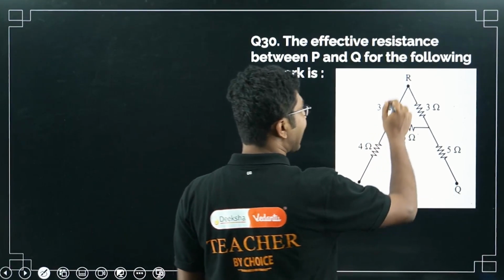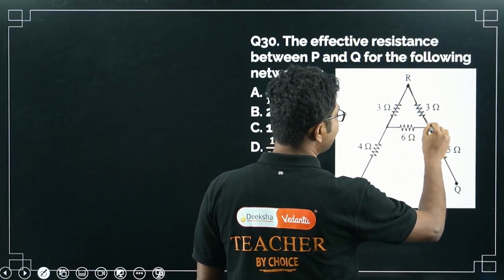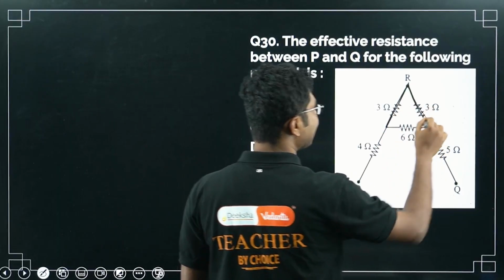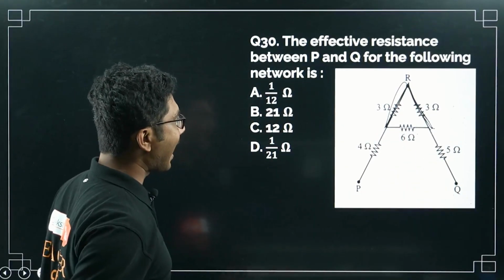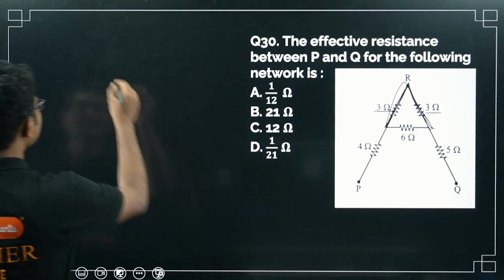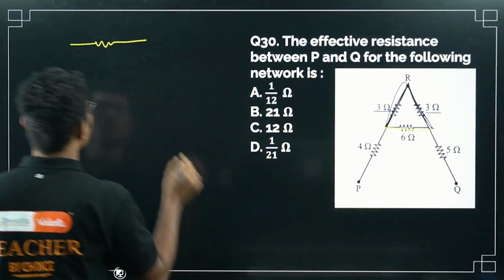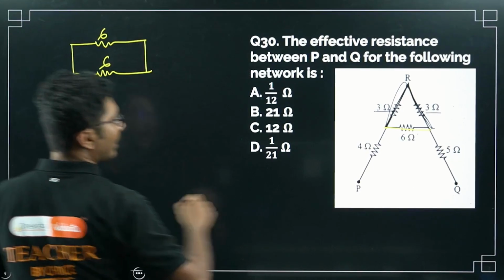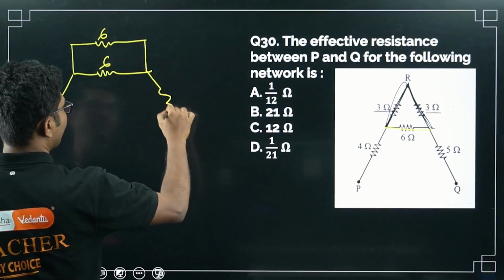How to solve this? There is a triangle given here, but if you take your pen and go from here to here, you can see that you can draw without crossing any other resistor. That means they are connected in series. So these two resistances are connected in series, and you have to add them. 3 plus 3, that is 6 ohm. This 6 ohm is in parallel with this 6 ohm. Then we have this 4 ohm and 5 ohm, one arm has 4 ohm, one arm has 5 ohm.